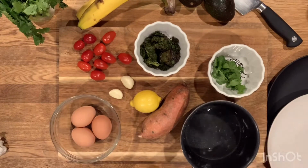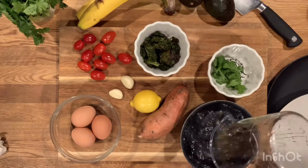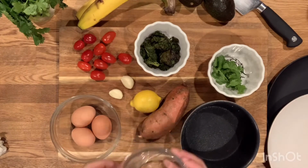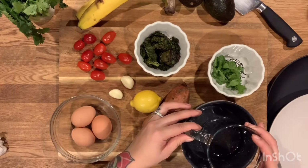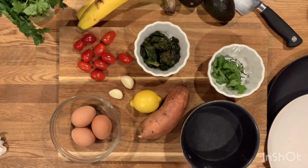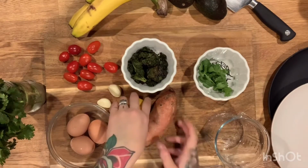So I'm going to have poaching water so that we can make the eggs Benedict again. You're going to need white vinegar. I put 4 ounces, and then 2 cups of water in a small pot, and I'm just going to put it to simmer. I'm going to use the same pot for poaching to actually make the hollandaise. Just make sure that whatever you put in the water or have on the stove is heat proof, oven proof. You don't want it to explode, or you don't want to have an accident.